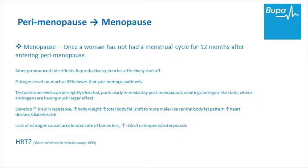More recently, though, views may be changing on it, and if put on hormone replacement treatment soon enough after entering menopause, the potential benefits may be significant and potentially outweigh its drawbacks. Certainly our local consultant gynecologist is a proponent of the treatment, given the right circumstances, but this would obviously need to be discussed with an individual's primary practitioner. As I mentioned before, the rest of this presentation will focus on the effect of menopause on a woman's physiology without the use of hormone replacement treatment.